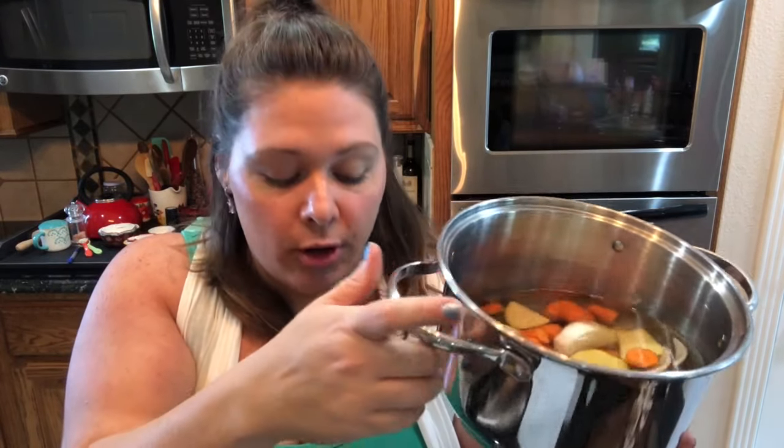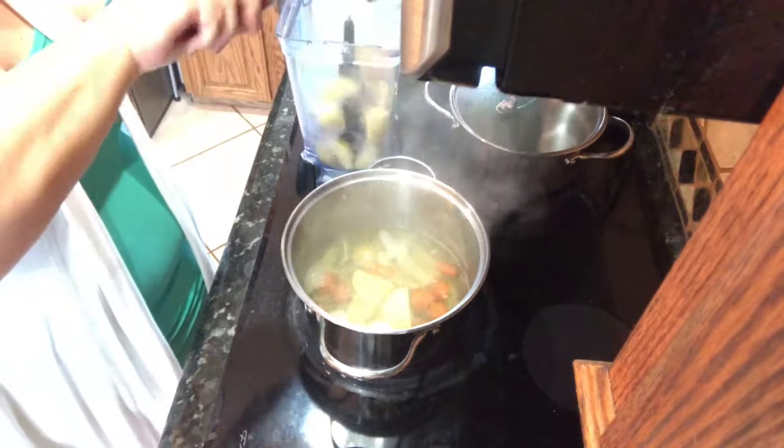While the pizza's in the oven I like to make a side of broccoli for a 50/50 plate and a cheese sauce to drizzle on top — but that's not the finishing touch, so keep watching to the end. I've got broccoli in the steamer on top of a pot with two medium Yukon gold potatoes, two carrots, and half a sweet onion. I'll bring this to a boil, which will also steam the broccoli, and then blend everything into a cheese sauce.